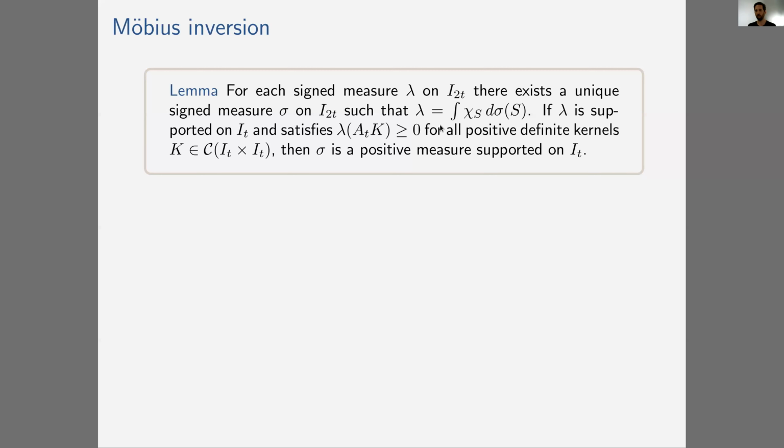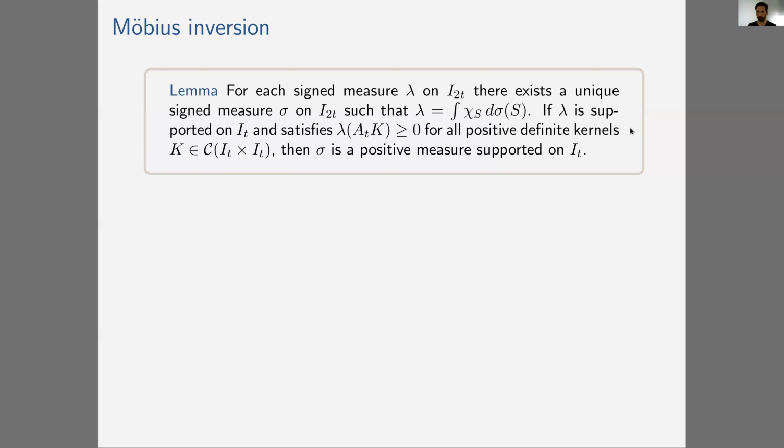So let me explain a little more where this Mobius inversion comes from. Think of, say, lambda as atomic. So say lambda is just a function. Then if you evaluate lambda at a point, this is the integral of chi s evaluated at that point, which is a set, right? In our topological space, points are sets. And then this is going to be 1 for all sets that contain that set, right? That means that you get the contributions of sigma on all s that contain the point you're evaluating lambda at, right? So that's why I say upper Mobius inverse. But as I said, it's a little bit different because we have measures instead of functions.